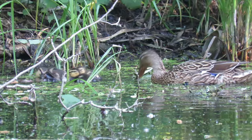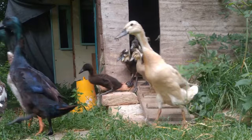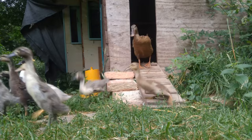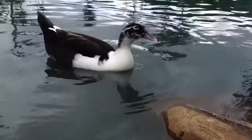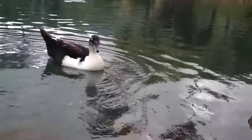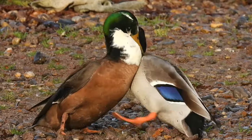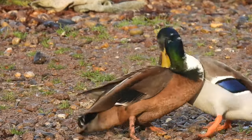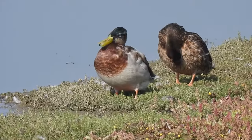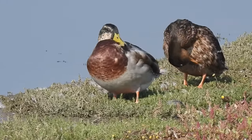Now that might seem quite straightforward but it isn't so simple. Mallards have been domesticated for around 4,000 years and captive birds can be found in a wide range of colours and sizes. Some of these have escaped and many wild birds now show some domestic traits, varying in colour from fully white to fully black and anything in between. To add to the confusion, mallards, like most types of duck, molt their feathers throughout the year, meaning there are periods of time where males are less colourful and look similar to females.